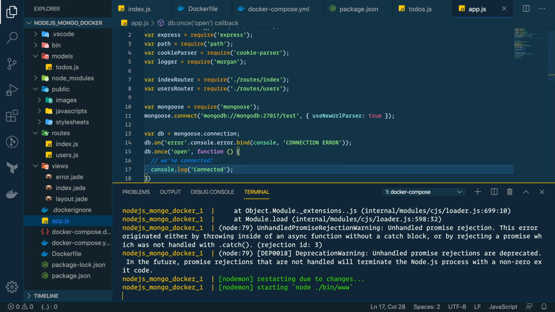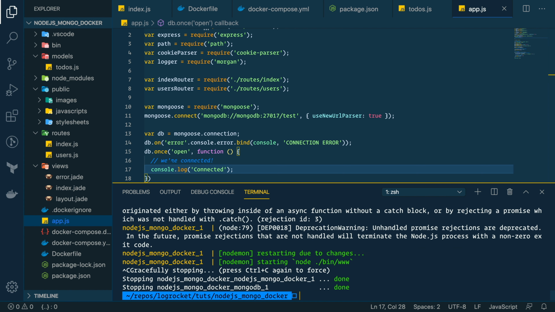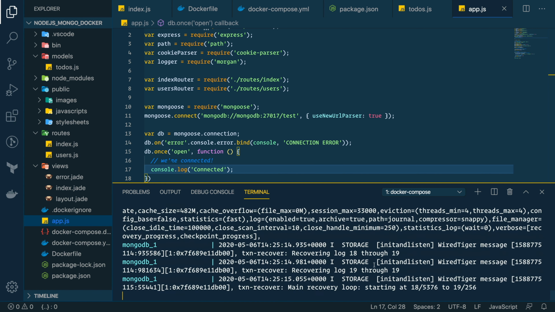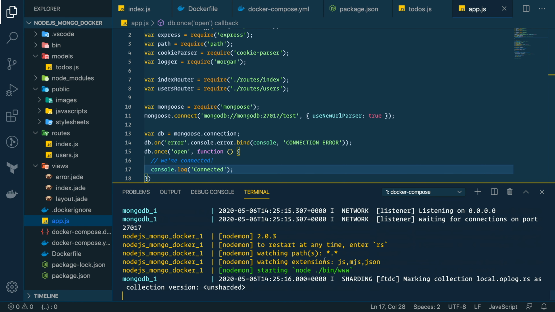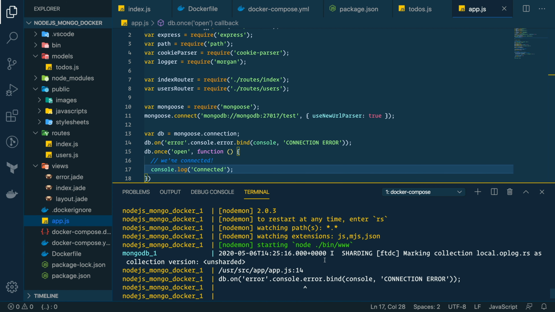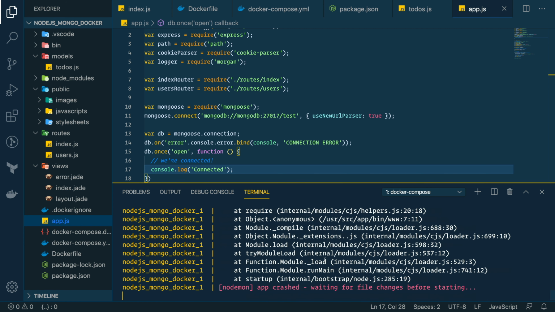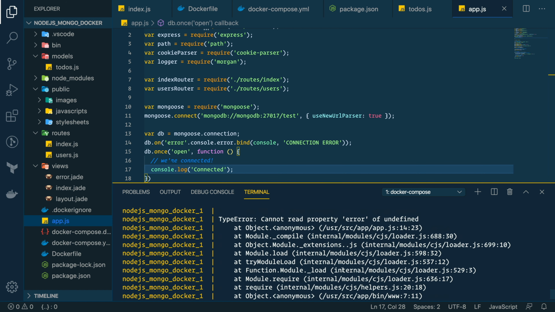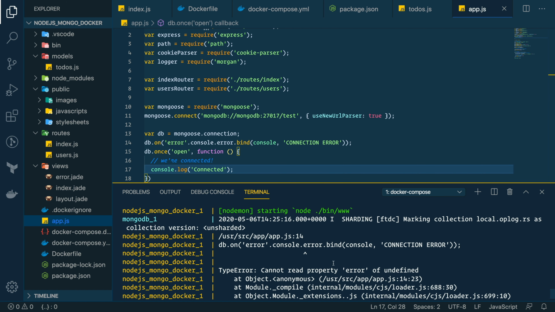Perfect. So if I save that, let's go ahead and actually kill this process here. Let's bring it back up. And we should see a connected message if we did this right. Nodemon crashed. Can I read error of undefined?